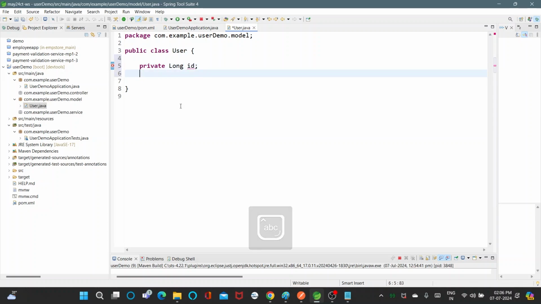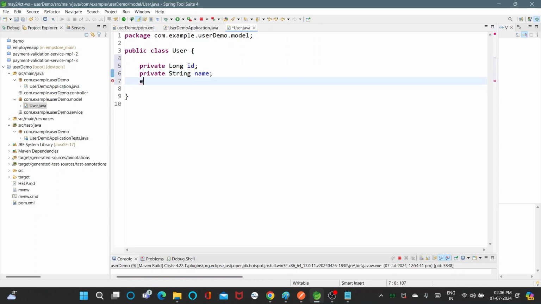Private long id, private String name, private String email.